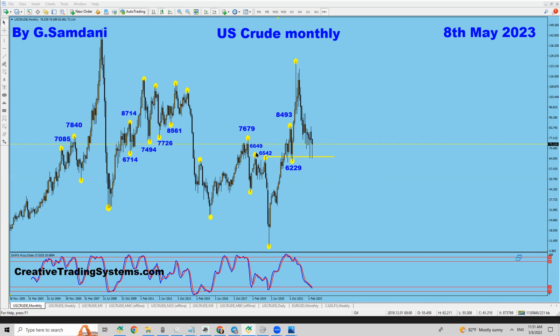We have gone above this one and this one. We are approaching this number. So these are very important numbers you've got to pay attention to. And on a smaller time frame, when you make an entry, it depends on whether you're getting an entry above this number or an important number, or below. If the number is acting as a resistance and stopping the price, or it's becoming a support, like RBS, resistance becomes support, and then pushing the price to the upside. So that's why these numbers are very important.